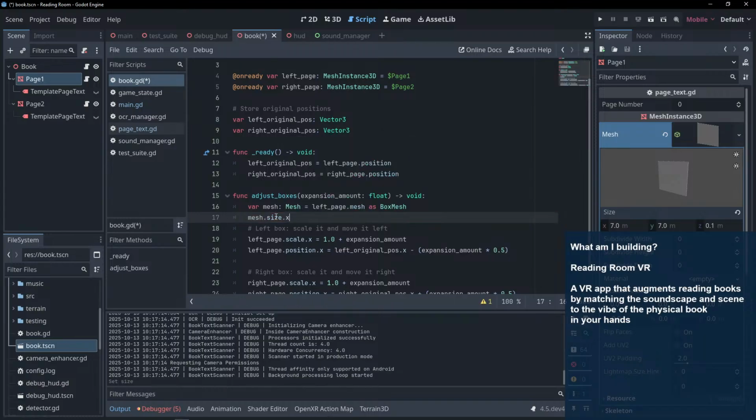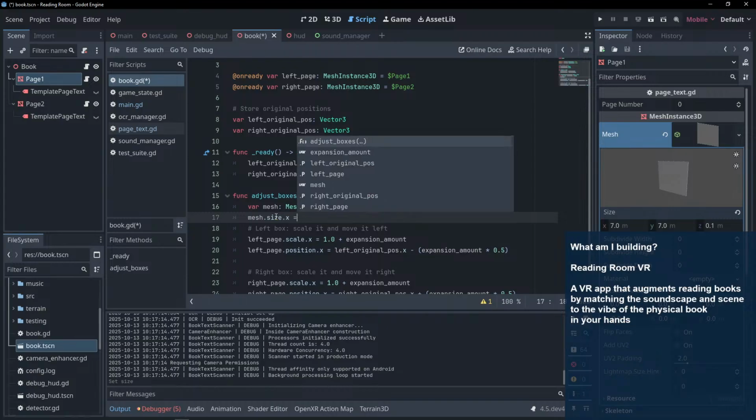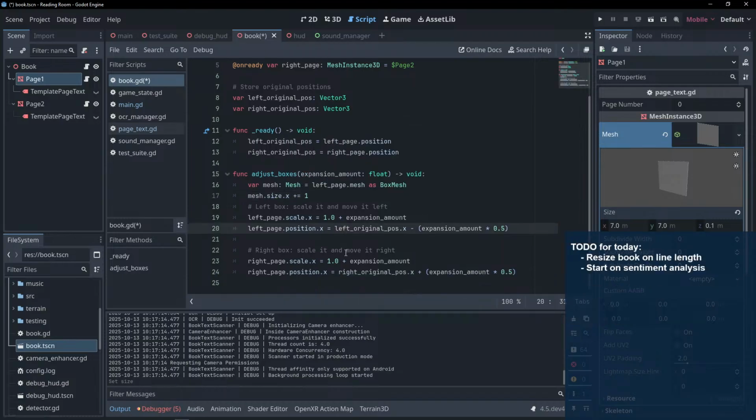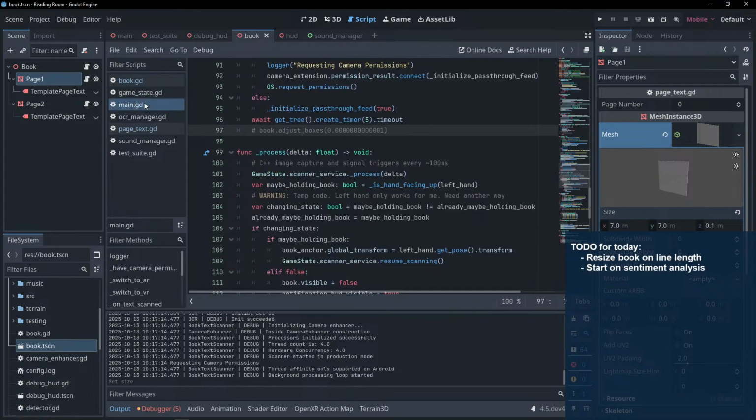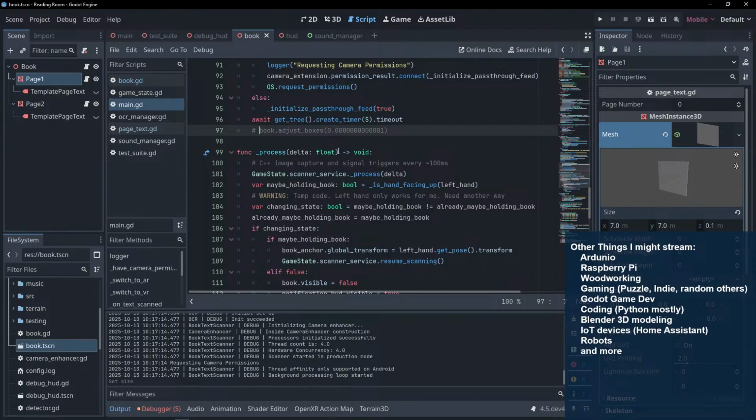Yeah, size.x equals, can I do plus equals 1? And then if I go to main, yeah. Let's just leave it at that.